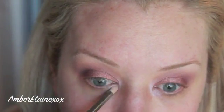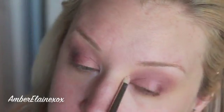Yeah, all I'm doing is going in and just blending, making sure there's no harsh lines. Taking that on the inner corner. And I'm not going to do anything underneath until I have my foundation on and my concealer and stuff, because then we'll finish the eyes. But I just want to put some inner corner highlight.